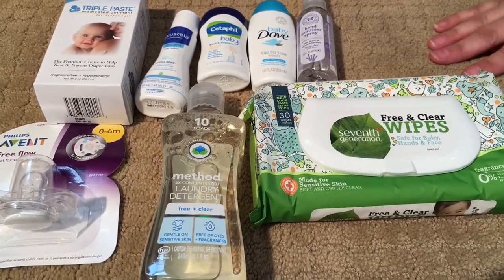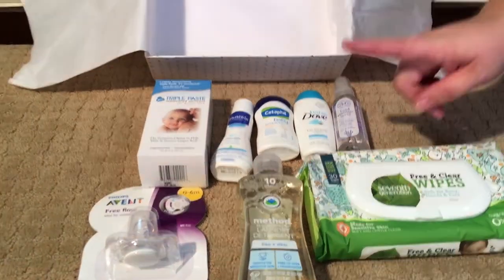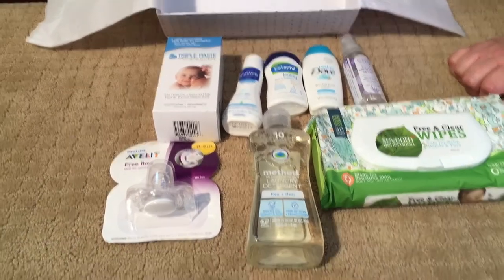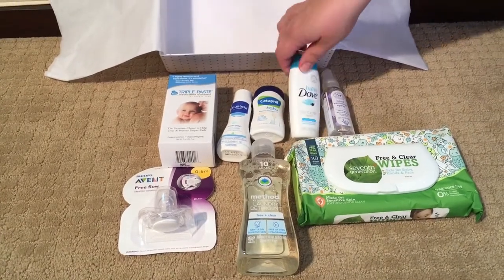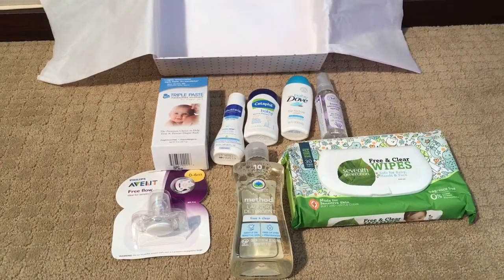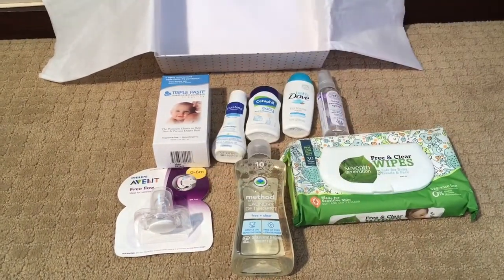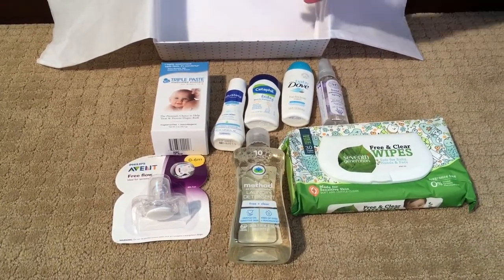So this is a really good box, you guys. Again, I can't remember if this box was $5 or $10, but even if it was $10, it comes with that $10 coupon. So it's really a good little box. The only things that I probably won't use, depending on what the ingredients are, is the Dove wash, but I might use that. This triple paste, just because we don't really get diaper rash and we're not really in diapers, and the 0 to 6 month Binky. But other than that, I'm pretty impressed, you guys. So that's it for the Target box.